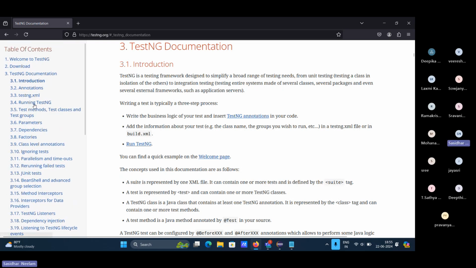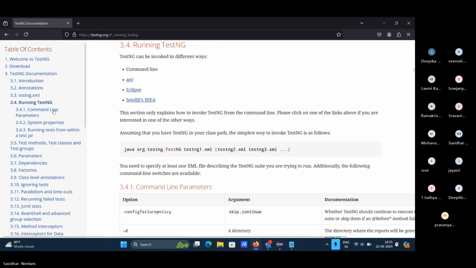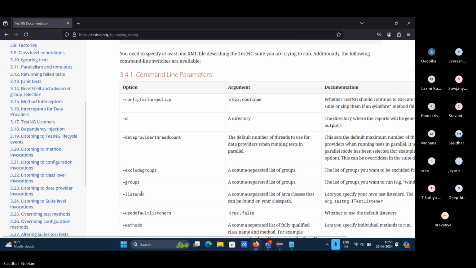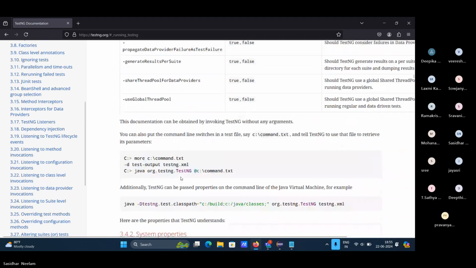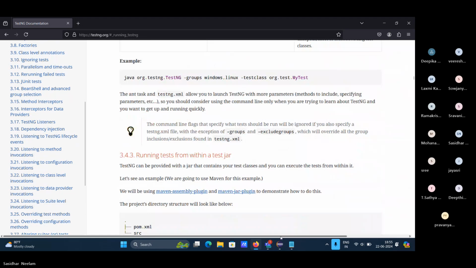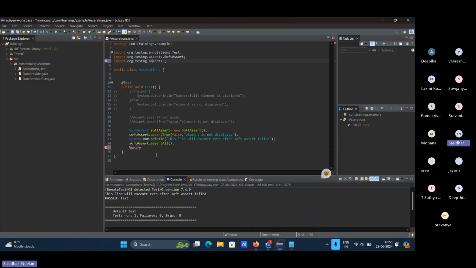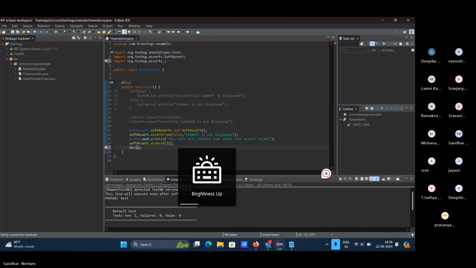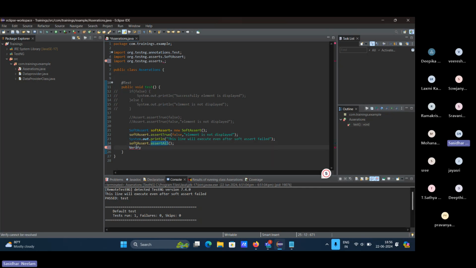And it is running testing. The verify class is not. Sorry, guys, I think there is some import issue from my side. It is not importing the verify class.